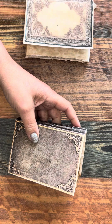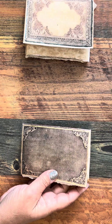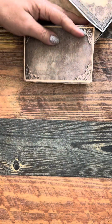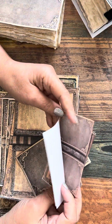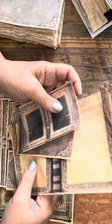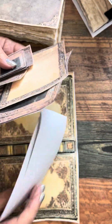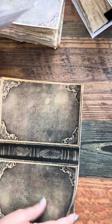So she had this printable series, it was a few weeks in a row, I think, where she did these little book covers, and I printed them out in all different sizes. Kind of got carried away thinking I was going to make a whole bunch of these, and I probably still will, because I think they're cute. But I made some bigger, blew some up, shrunk some down, playing around with different sizes of the little notebooks.